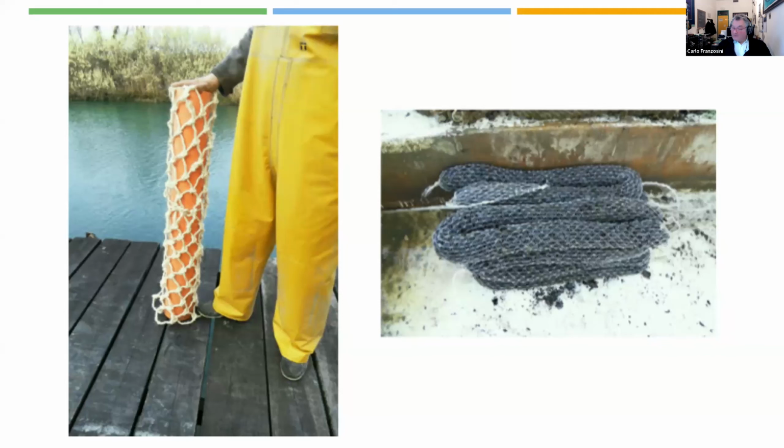But the very first result is that the right mixing of natural fibers can lead to a net which can be left at sea for at least 1 year, which is the time needed for the mussels to grow to the right stage and be sold on the market. Presently, we are preparing a project proposal for having the machines on board of the vessels converted to work with natural fibers, which is the step after the testing.